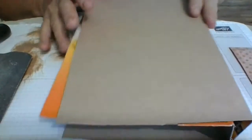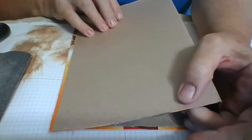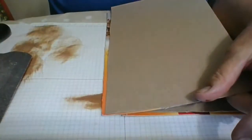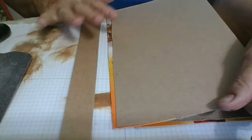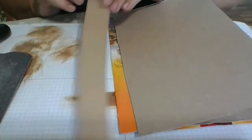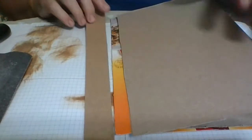This is for Cliff too, because Cliff wants to make a leather one. Cliff, my thoughts are that if you're going to make a leather journal, I don't personally find this thick enough for it, but you can do it. My next cover, I won't decorate yet. The next live stream is strictly I'm going to make at least two journal covers, just this part. If I have time, I might decorate the cover a little bit. But if you were doing something stronger, I would recommend the good chipboard. I have bought chipboard, so I will be doing two covers.